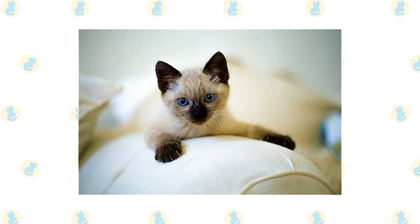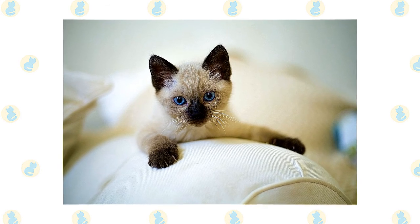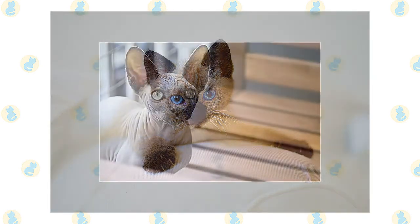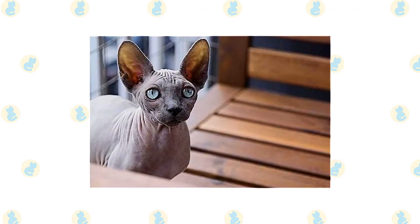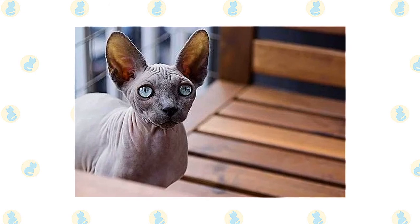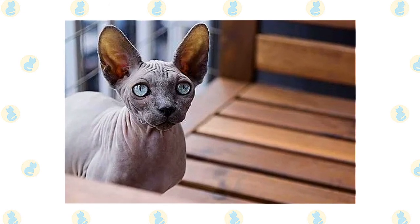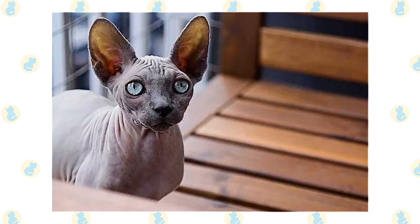As for all pets, always ask your breeder for a health guarantee for your Sphinx and Siamese kittens. When bred responsibly, Sphinx and Siamese cats have a generally healthy outlook. Due to its hairlessness, Sphinx cats are sensitive to sun exposure as they have no fur to protect their skin from harmful UV rays. Their direct sun exposure should be limited. Just like humans, these cats can get a sunburn if exposed to sunlight for too long. For this reason, Sphinxes should remain indoor pets or be monitored closely when outside.